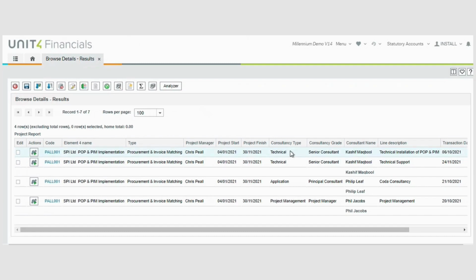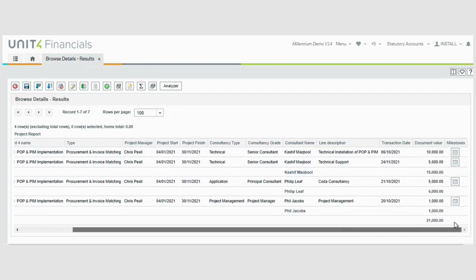This one's a technical, that one's an application, this is a project manager, this is the grade, again, this is transactional. The name of the person that's doing the service, a description of the transaction date, and the transaction value.